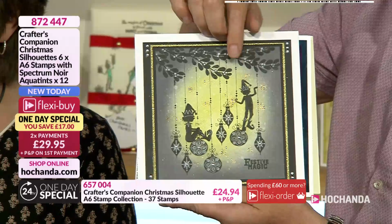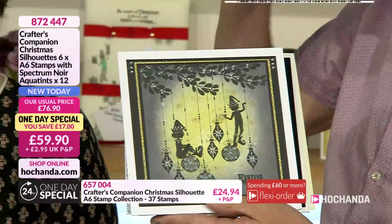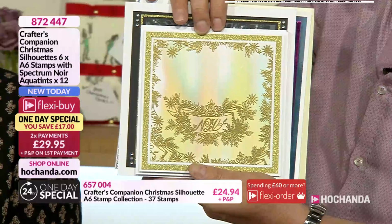See how the mistletoe's been joined up, the branches there, multi-stamped. And again, the little twine there with the little dots in between. Really cool. And then taking the characters out of it for a second, you've got this most amazing swag, the Noel swag. Grown-up posh card. I know. Equally, you could have an elf sat on the edge of that if you wanted to. I think I would.